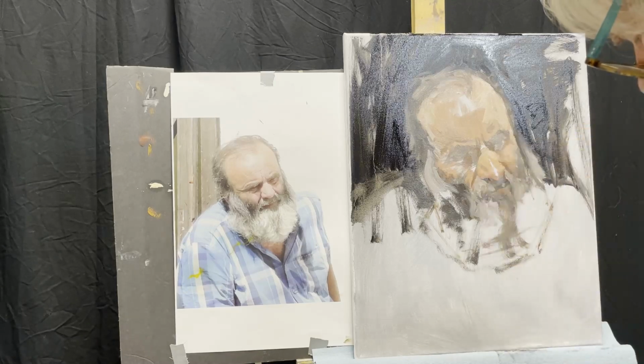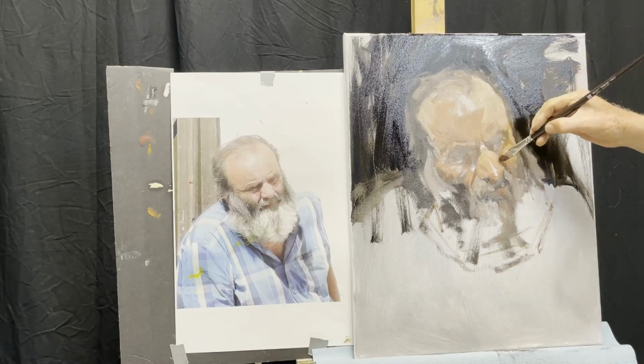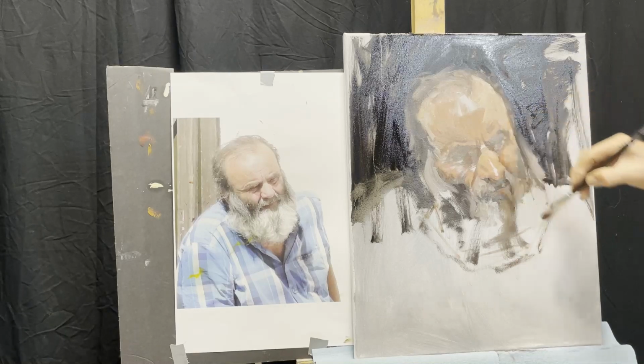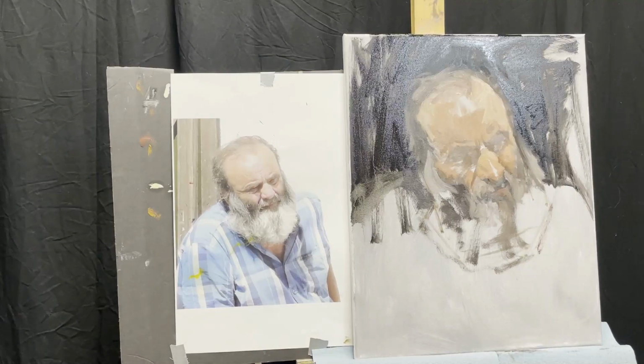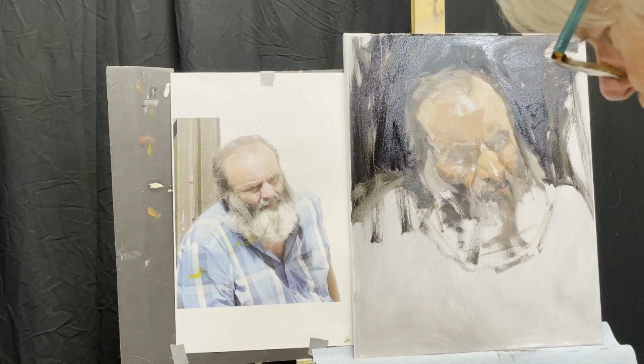It's like I'm questioning myself constantly as I work through. Am I pushing enough? Am I going too far with things? Am I making things too obvious too soon? So I don't feel I am. I feel like the head is coming along more or less the way I want it to. And you know, that's why I said more or less.